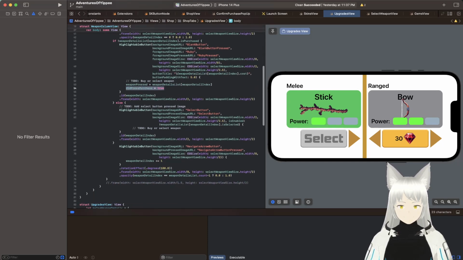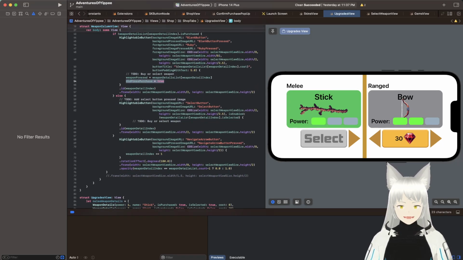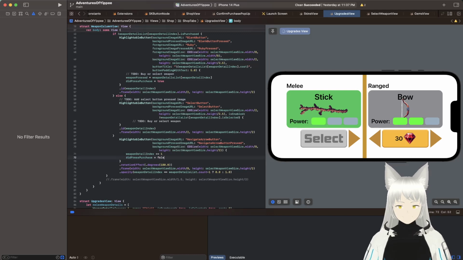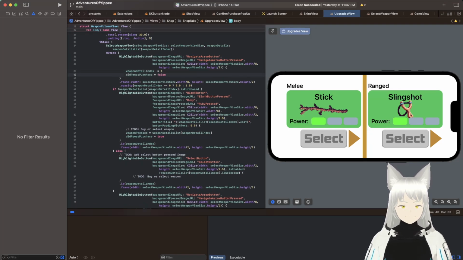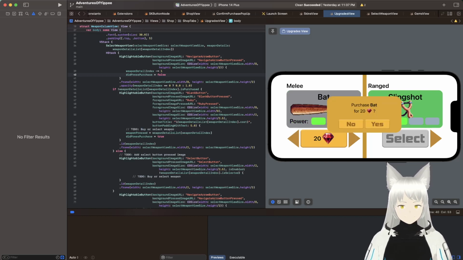So, navigate arrow button false. And then same here. Yeah, so now if I press it and I click the arrow, it'll go away. I think that makes more sense. Cool.